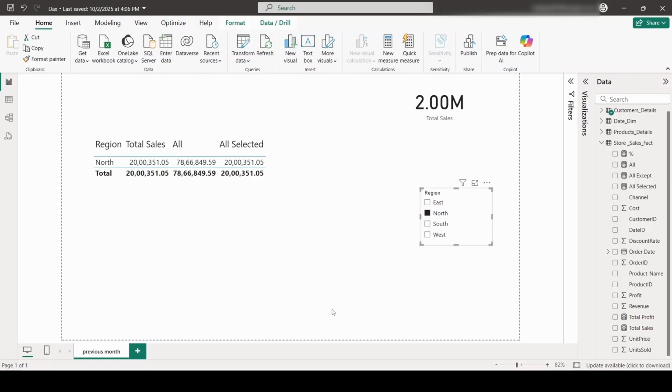From the measure name itself, we can tell that ALL SELECTED means it only allows a filter by selecting a particular column. This is how the ALL SELECTED function is used in the report, by allowing the filters by selection. So let's move on to the ALL EXCEPT function now.